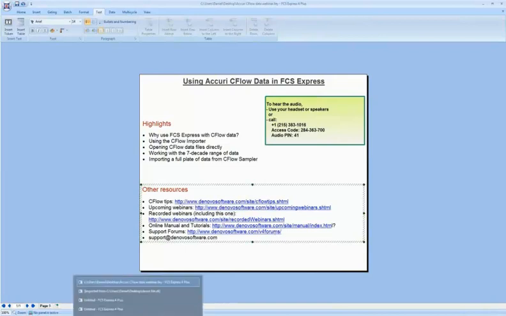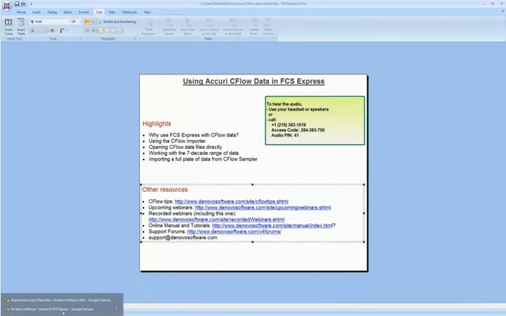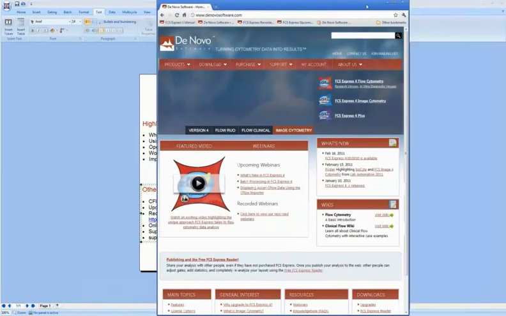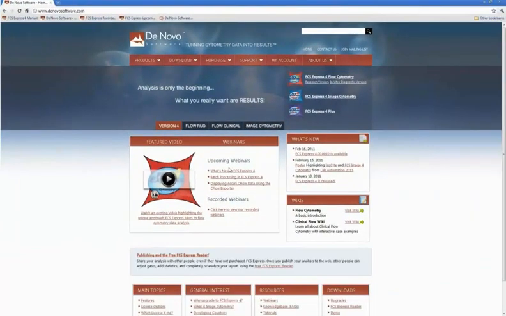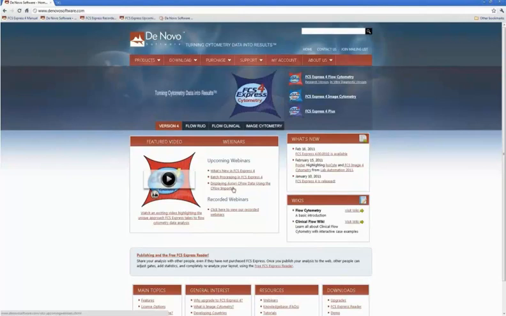Our home page, let me move it over here. You can see right in the middle of the home page, we have the upcoming webinars, what's new, batch processing, and today's webinar, which is displaying Accuri CFlow data. So you've all found this page, but let's take a look at it and see what's coming up.